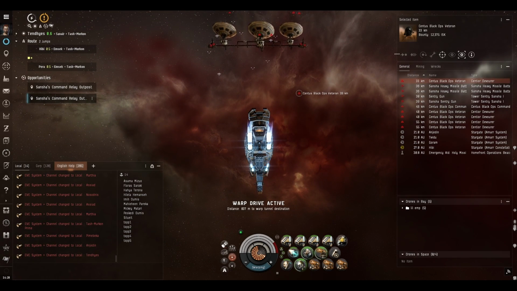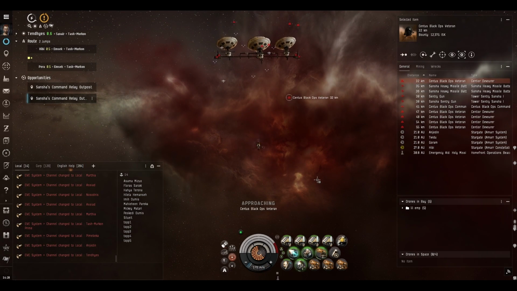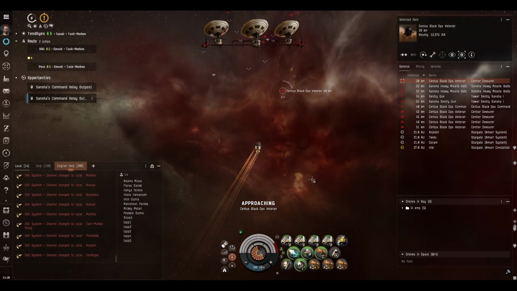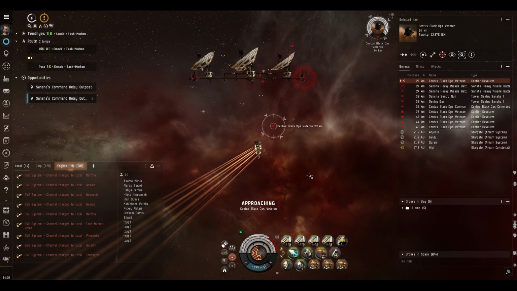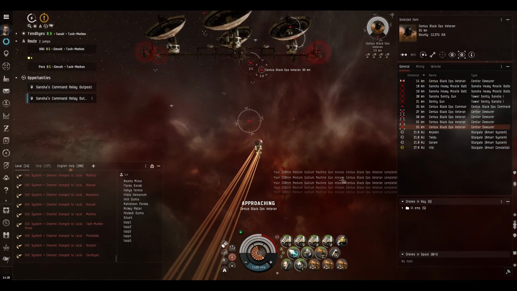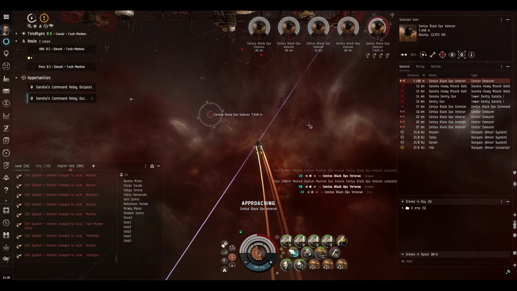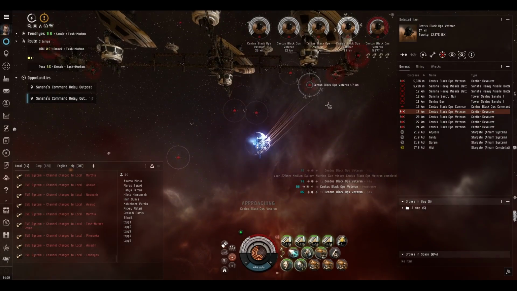Right, this guy looks like he's the closest. Let's go and get him. Because as we skill up, we'll be doing more damage and doing everything better. Ow. Right, let's just blaze these guys. Micro warp drive off. Armor repairer on. Let's approach the next guy right now.